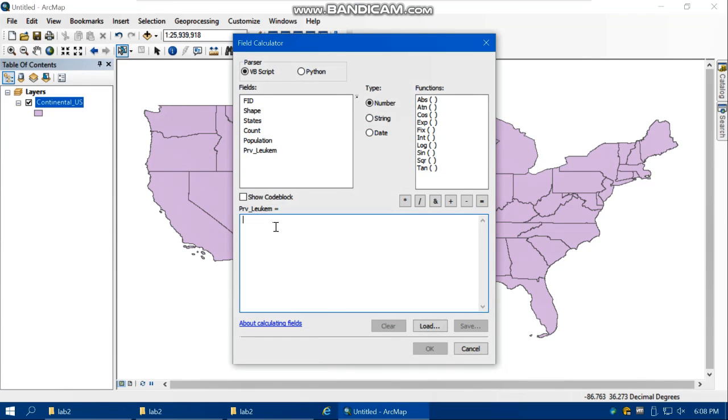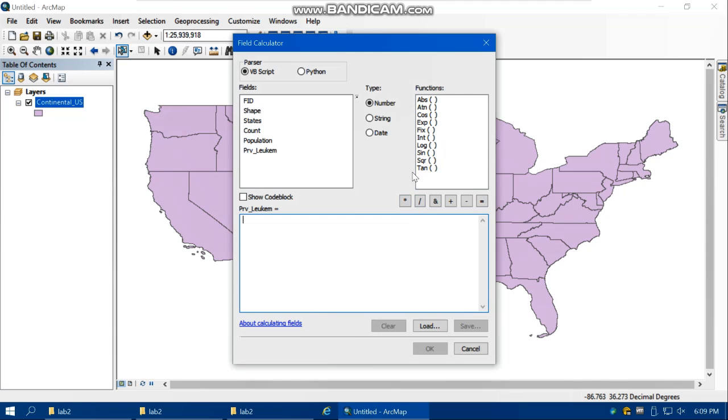So here you can type a formula, but do not use the keyboard as much as possible because ArcGIS is very sensitive to the name of the fields and characters. Instead, just use this panel and also these other buttons. Do not just type the name of the field. As much as you can, do not use the keyboard.